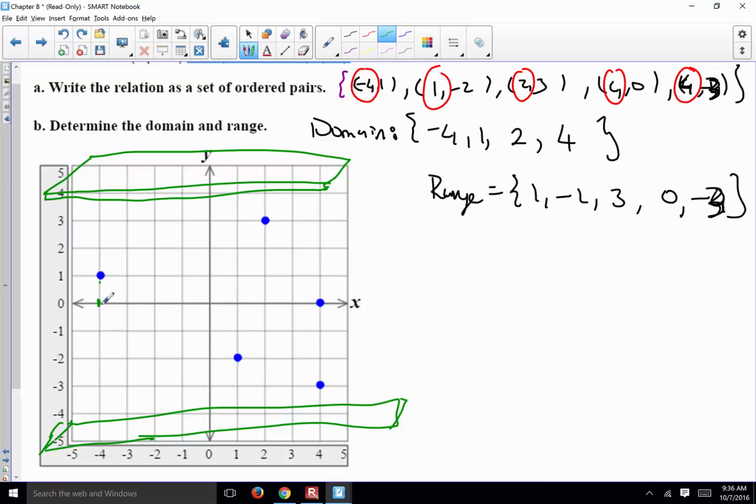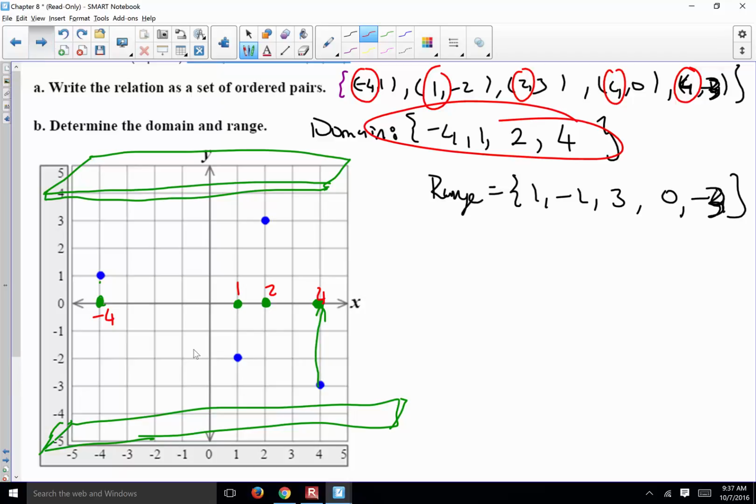This point is gonna fall here. This point is gonna fall there. This point is gonna fall here. This point is gonna stay in place, and this one will fall on top of this guy, right? I'll write these numbers. What is this one? -4, 1, 2, 4. Oh my god, it's the same as this one. That's how you find domain. You smash up and down and see the image on x-axis.